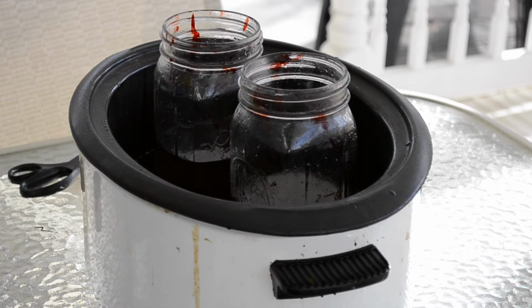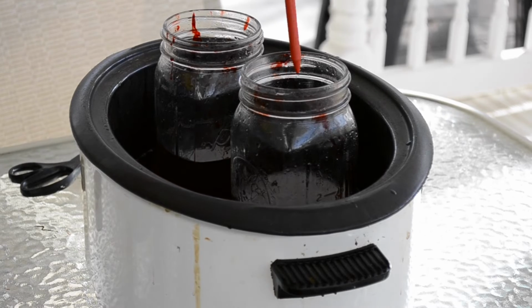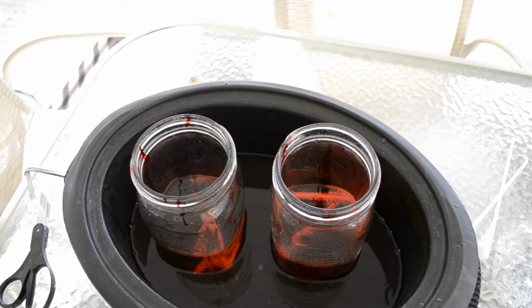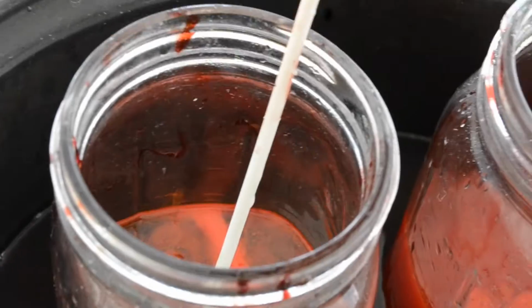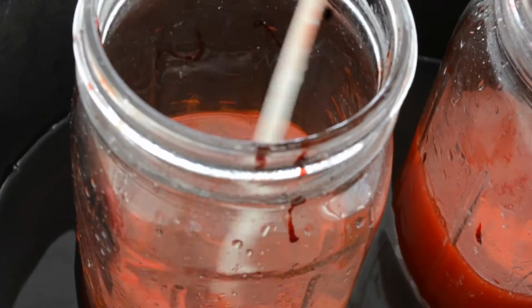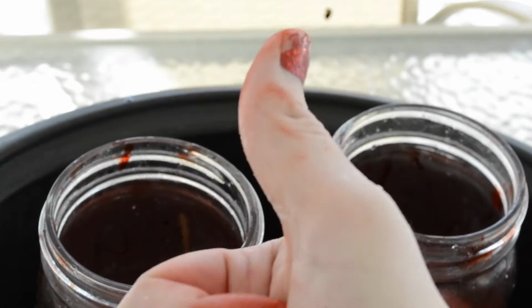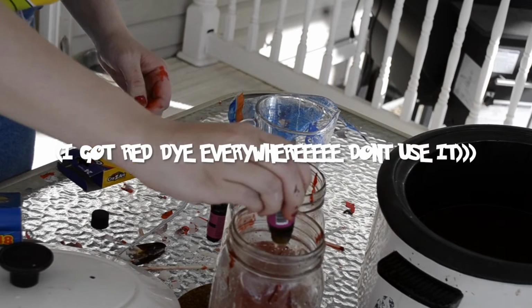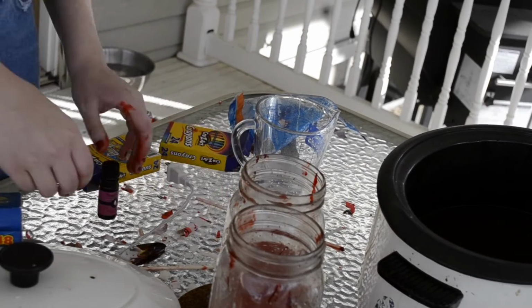I found some crayons, and I melted them. And would you believe it? This took in like seconds. I didn't have to do anything. Literally use crayons. Do not use gel food dye. Crayons are where it's at, my dude. So we're adding essential oils here again. Yada yada yada. You know how it goes.